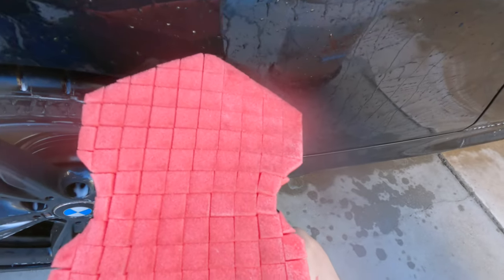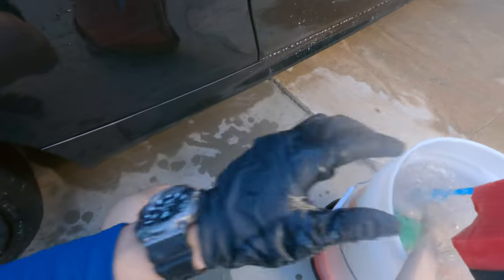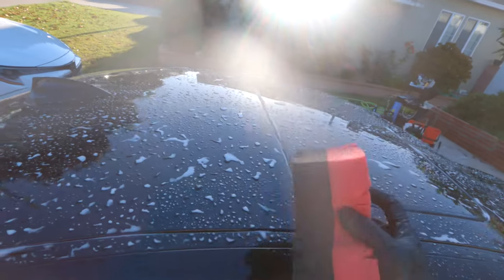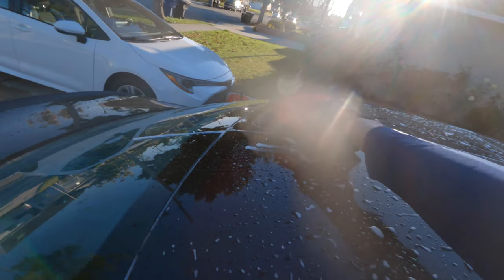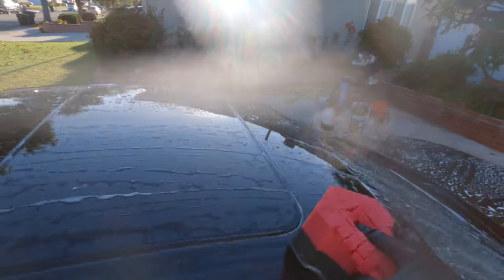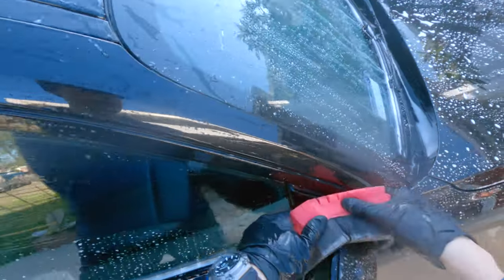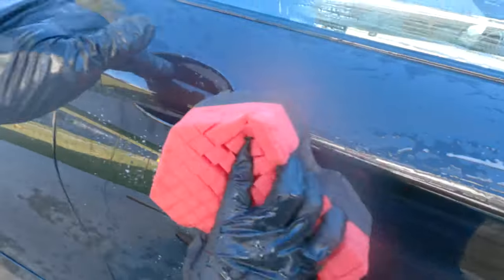Yeah, the sponge is showing me very little dirt after, so it may be just like film or something. Very, very few particles in here, other than that one little speckle. But it definitely goes to show that it works, this hybrid system. So yeah, definitely, I think the next time we wash this car, we can only hope that we have enough time to actually decon it.